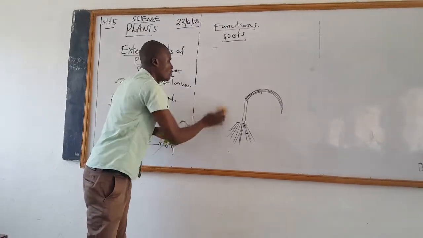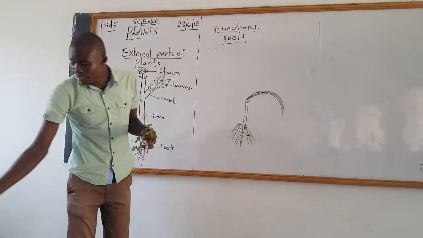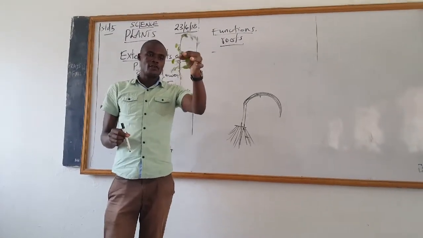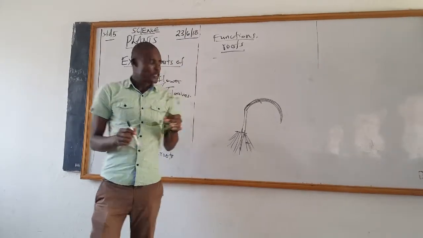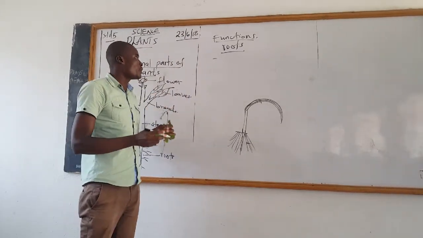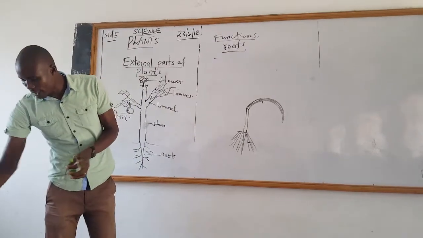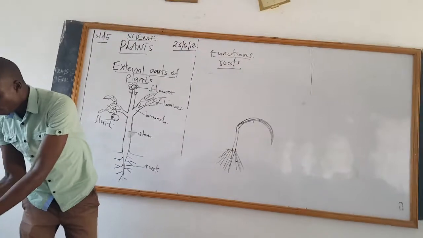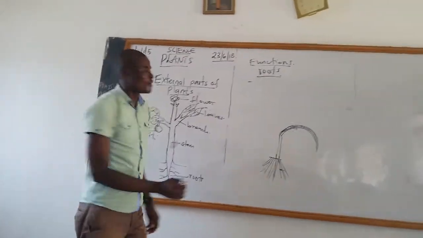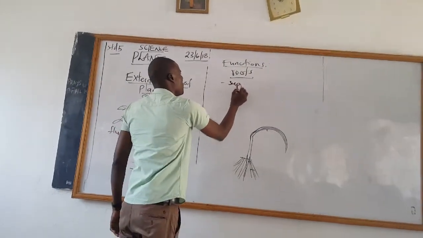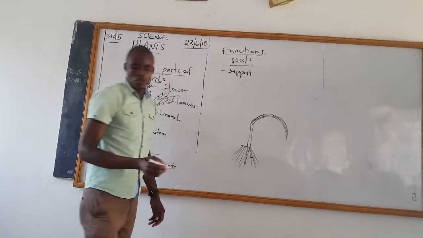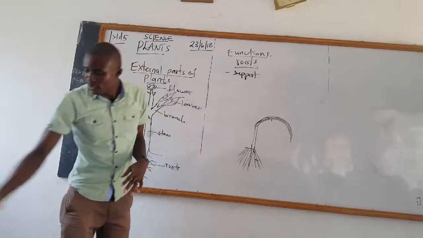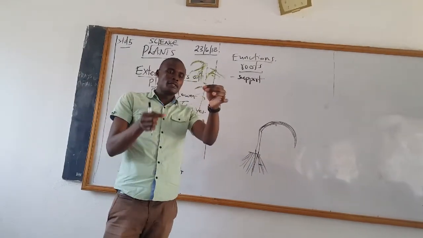In most cases, we talk of plants like beans, and even the one I'm holding here is a very good example of such plants. So just to mention, the first function of the root, Lana, the root is normally used for support. So support is going to be our first point. The root is used for support. So how does it support the plant? Like this plant here that I was just holding.